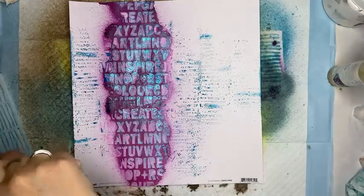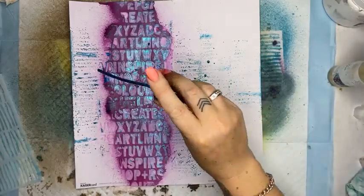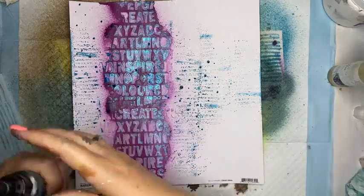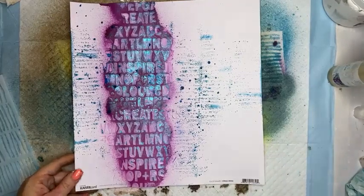All right. Can I leave it alone? Hell no. Absolutely not. But that's okay. Now I'm going to put that aside to dry, and I'm going to come back to that very first layout that I did.